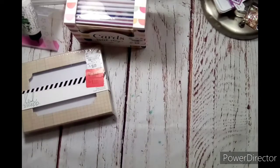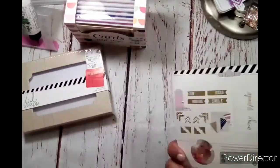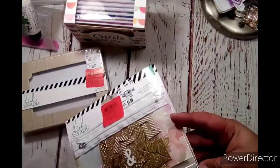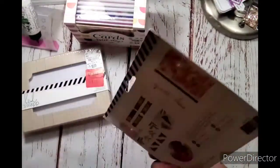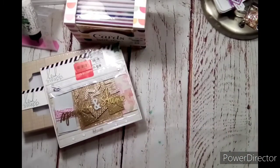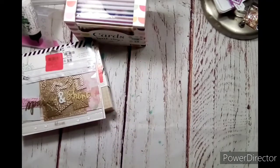And then I also found this — it says Flea Market. This came out to $1.17 also — $4.99 down to $3, then $1.17. It's a little Flea Market pouch kit, and it comes with the string, your tags and photo corners, envelope, pennant pieces, and this cute little vinyl clear pouch. I thought that would be cute. I like to find things, especially when they're cheap like this, and I will take apart all the elements — the chipboard pieces will go with my chipboards, and the pouch will go in my section of things you can alter.